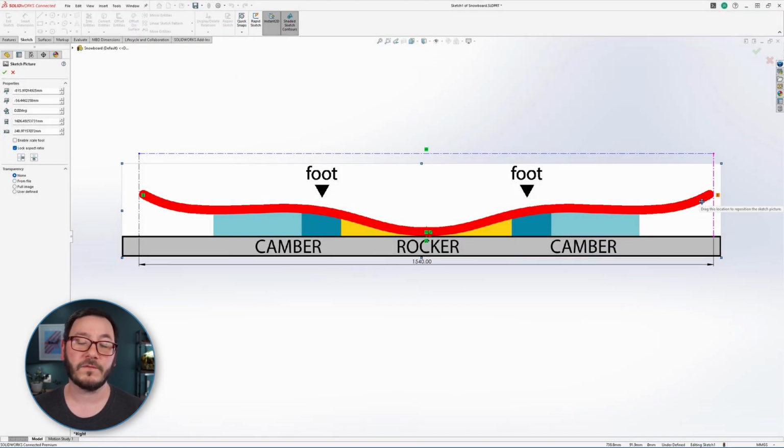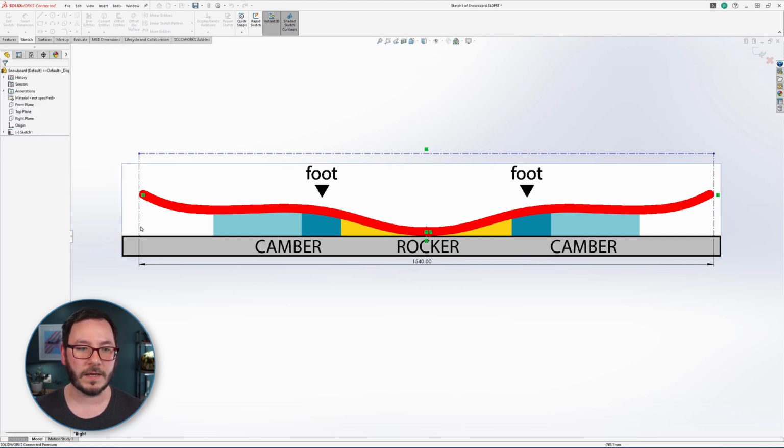But if you are looking for images, you might want to find something that's a little more crisp or direct in giving you a shape that you need to duplicate or take some measurements from, right? So we'll say that's good enough for what we need. We'll say okay, and we've got this image now set in here to the overall real scale in SOLIDWORKS. So we can exit our sketch now.